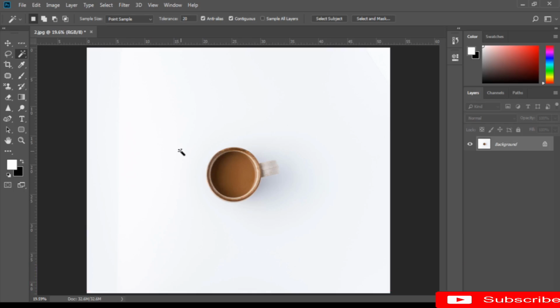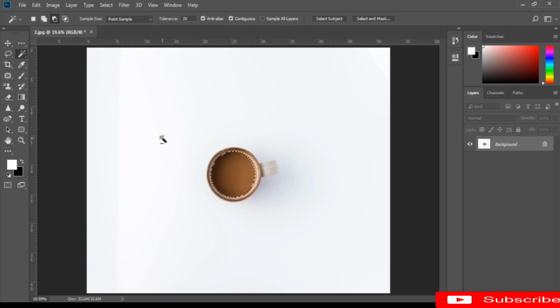Now let's talk about the control option panel above. We are already familiar with these options now. Okay, let's see how quickly this will work. If I click on a new selection and click here, I've made a selection. If I click on add to selection and click, click, click, we can see a selection is adding when we click. Okay, next we have the subtract from selection option.